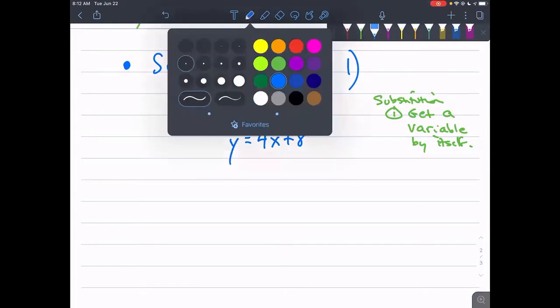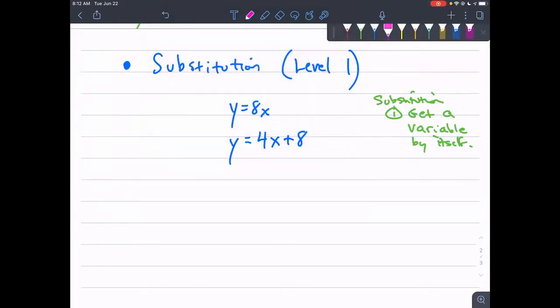But we do have an equation that tells us y is equal to 8x. So we're going to take what it's equal to and then plug it in the other equation for y. We know y is equal to 8x. So just like if it said y is equal to 5 and we replace y with 5, we're replacing y with the 8x instead. So this is going to be 8x now is equal to 4x plus 8. Okay, everybody follow that? Just substituting.